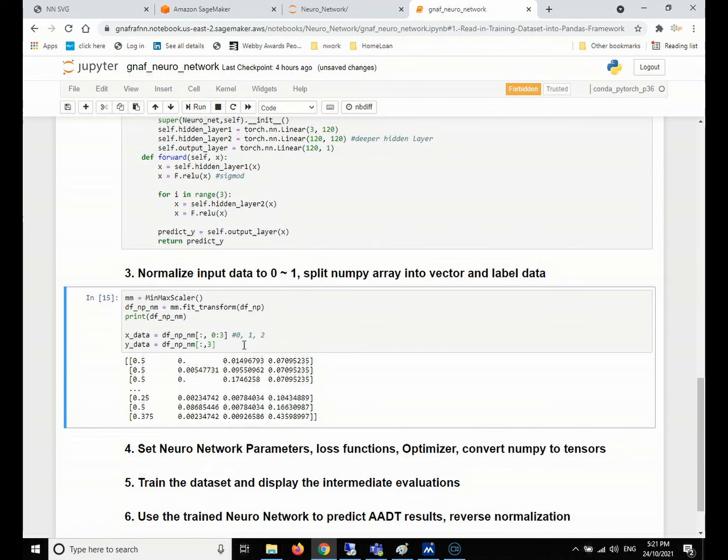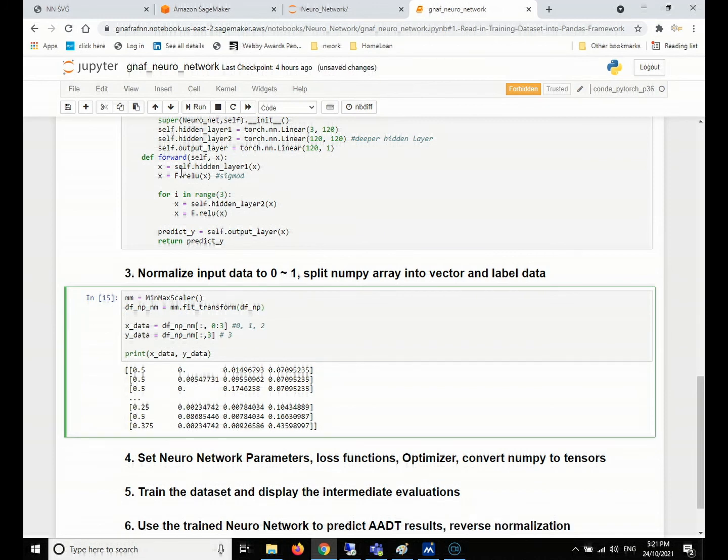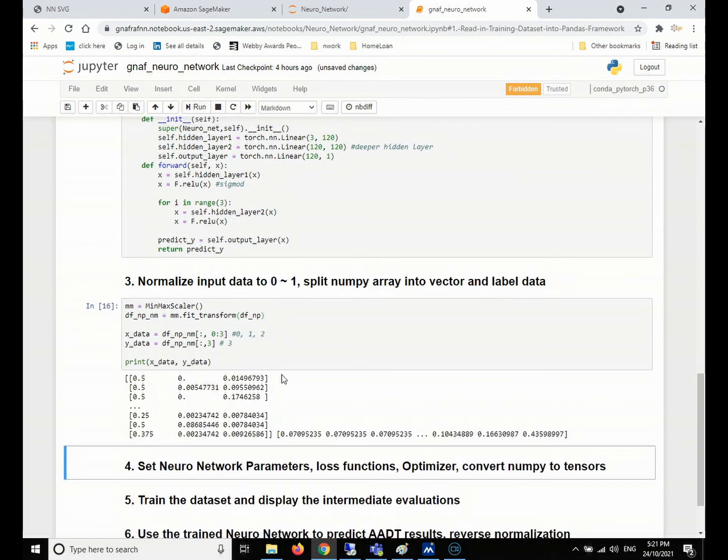So column 3 is our output and columns 0, 1, 2 are our input. We can print it out to see the results as X data and Y data, and we just run it. What you can see now is the data has been split.